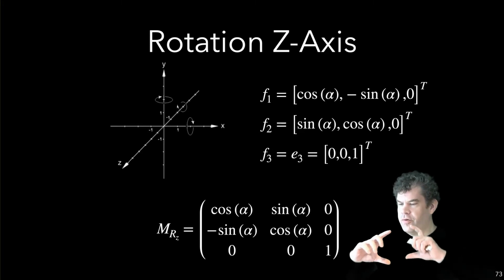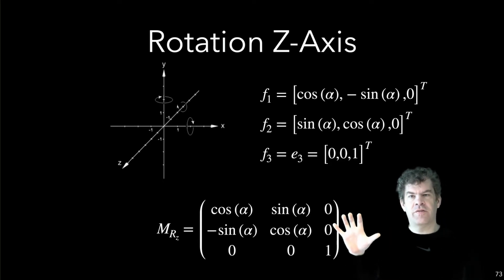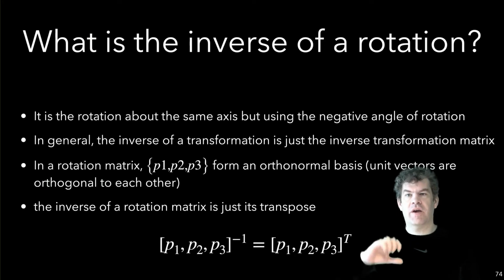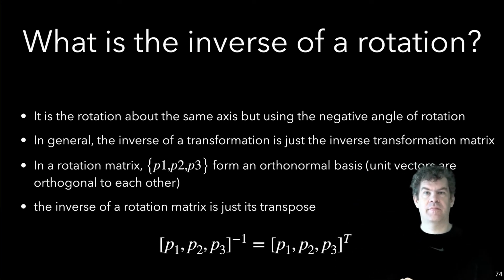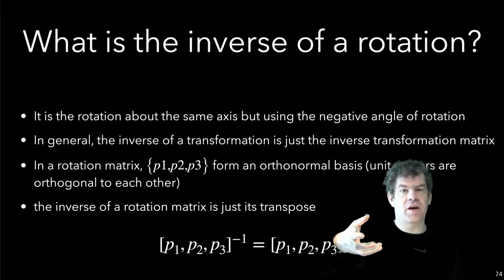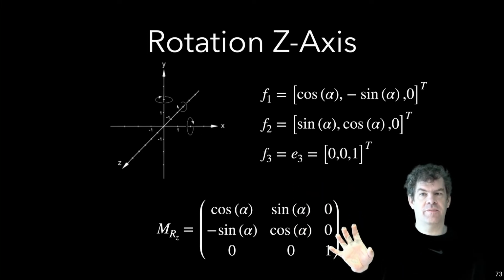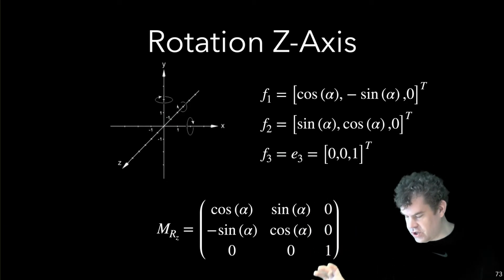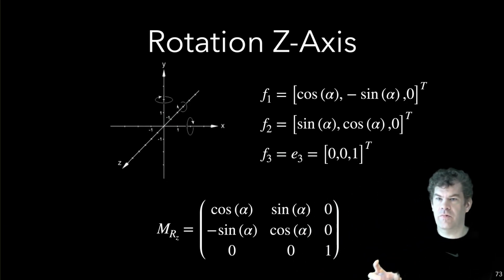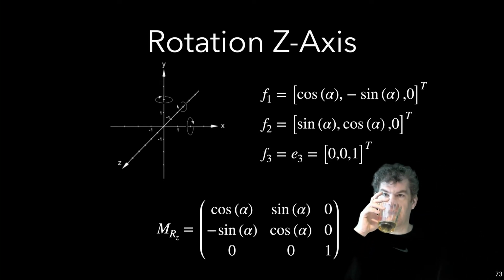So now we know how to rotate around the x, y, and z axes. How do we rotate around an arbitrary axis? Well, we'll get to that in a second. Let's just stick with these. So first of all, what's the inverse of a rotation? How do I rotate a thing back? Okay, well, you could rotate by the negative angle, right? If you rotate 45 degrees, you can undo this by minus 45 degrees. But let's say I don't know anymore how this was constructed. Say I'm just given the rotation matrix and I want to undo the rotation, for instance, because I want to get my spaceship to be in its original orientation.